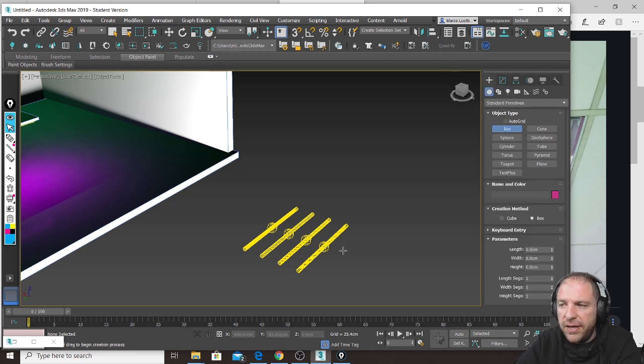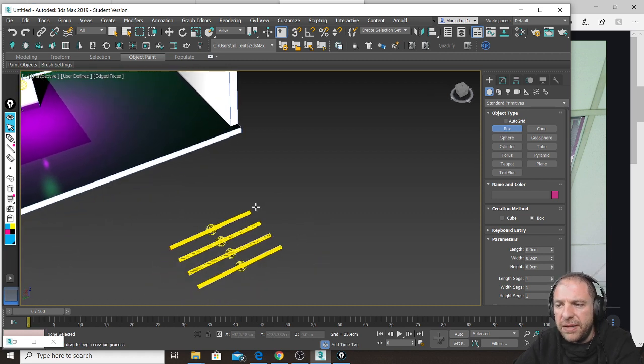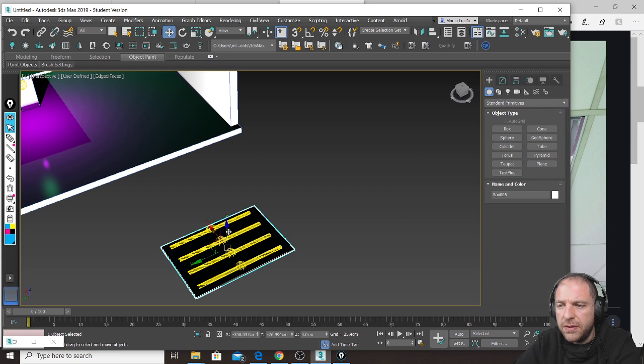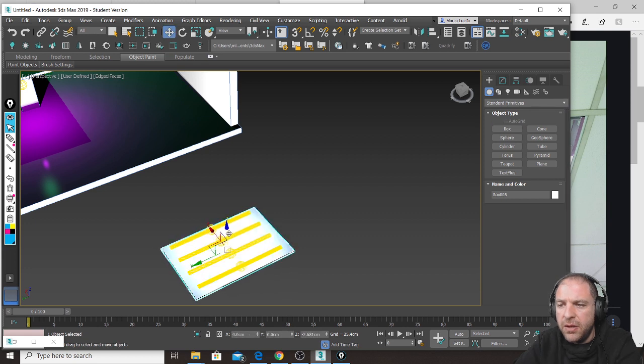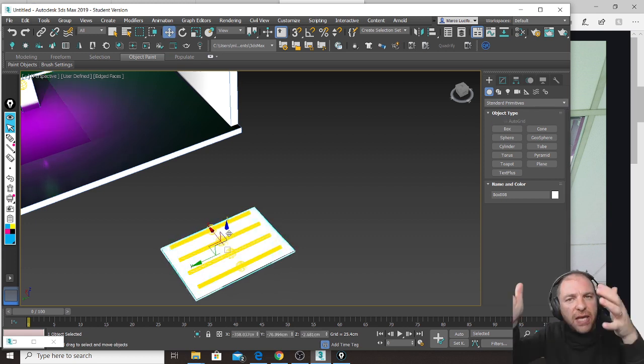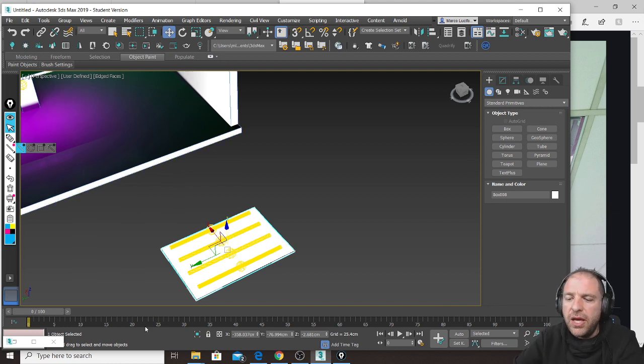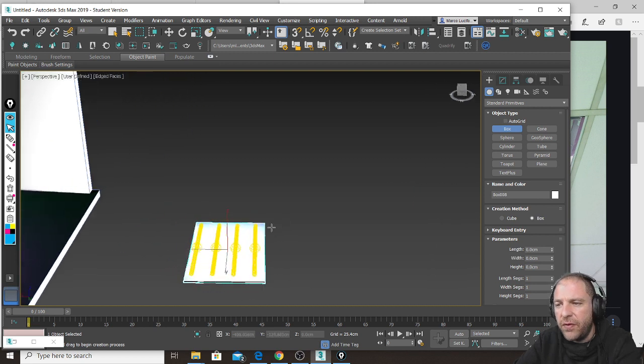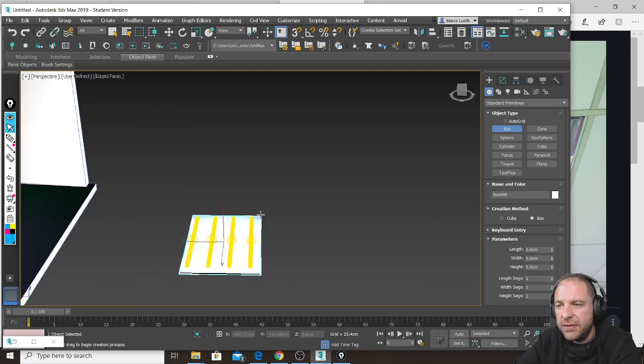So there is a box, and this box has elements that are blocking light from the sides.